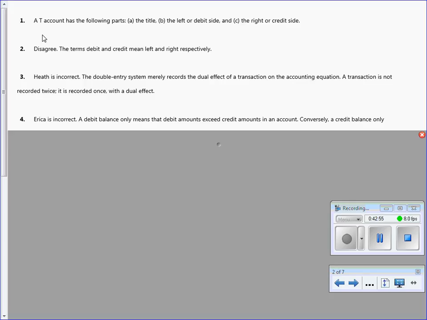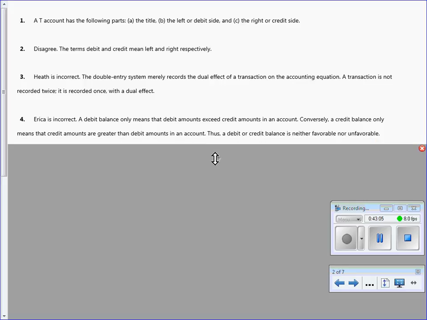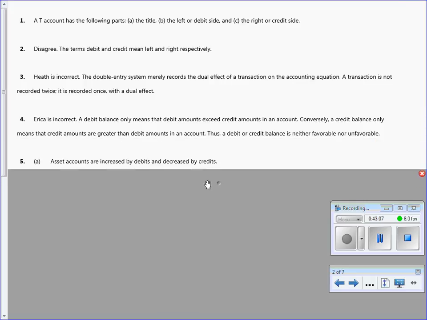Number 5, state the rules of debit and credit as applied to assets, liabilities, owner's equity, and then all the 4 things under there. So we're going to state the rules. Are we ready? Assets, and you don't have to, you can abbreviate. You can put DR and CR and plus and minus, okay? Assets have increases to the debit side, decreases to the credit side. Why? Because they are on the left side of the big T, so the left sides will increase. We know left means debit.